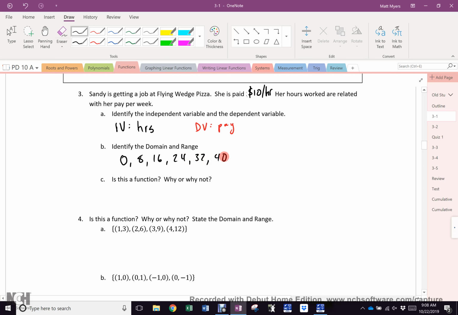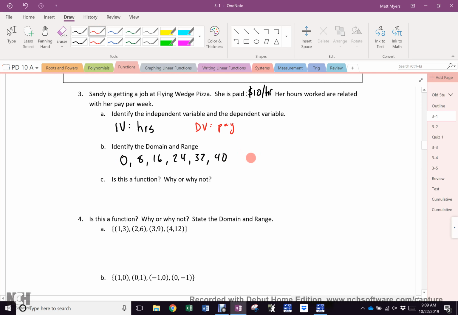That's 5 days in a week. You get 2 days off. For the most part, labor laws are a little more complicated than that, but for math purposes, that's the domain, right? Because she can only work 8-hour shifts, and she can only work a maximum of 5 days a week. Yeah? Excellent. So what then is her pay?